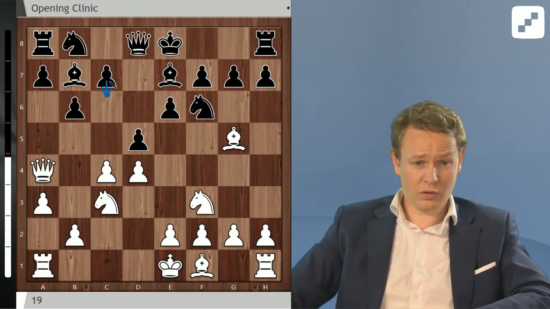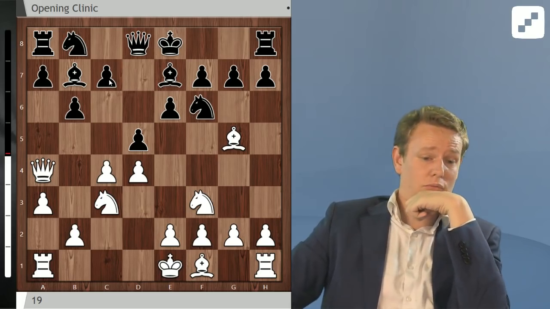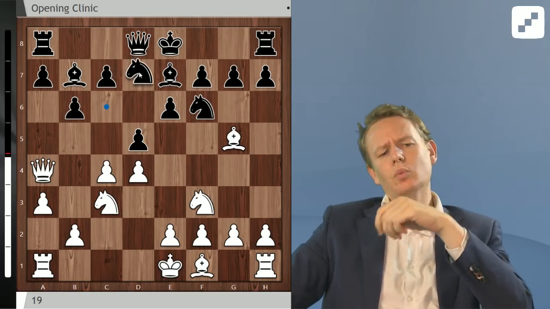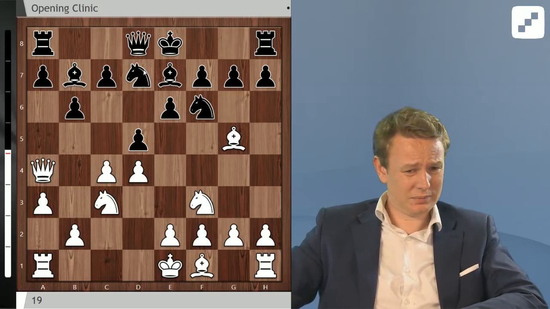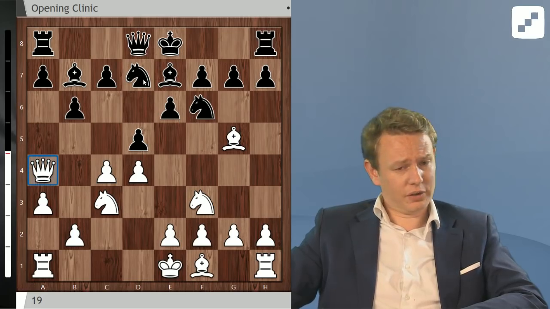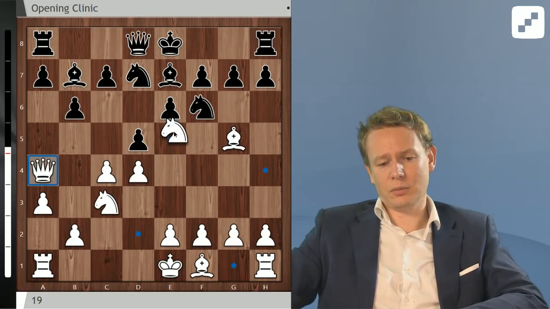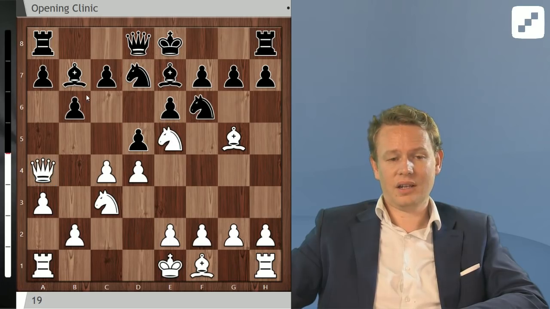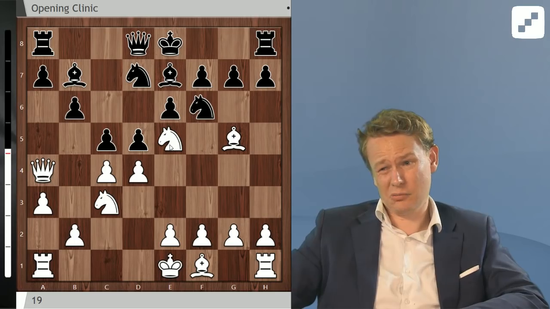I think what the movie mentions, c6, is fine. I would be tempted, once again reading out computer lines as usual, to ask white what his point is after knight b7, which no one ever plays, but in a way it's the most ambitious move. Because it's really just continuing development and asking white to prove what he had in mind with queen a4 check. The only logical move, as far as I can tell, is knight to e5. And here, after c5, I can't really find anything too scary for black.